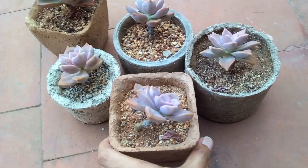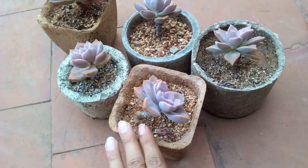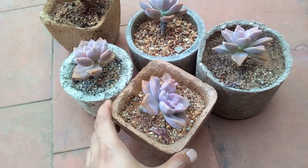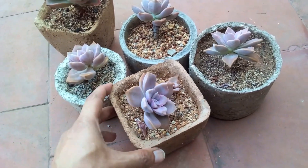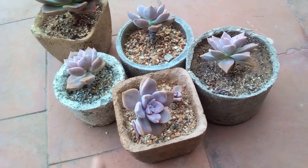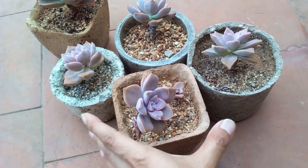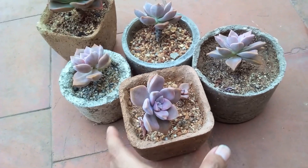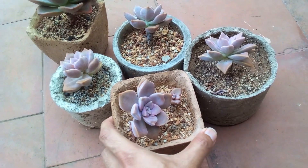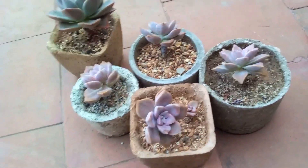Unfortunately I did not have much time to rotate them, that's why you can see they are looking very weird — the growth is bent to one side. If you have a situation like this or if you're placing your succulents at an east facing windowsill without a grow light, ensure you are rotating it probably once a week or once in two weeks. Don't do a complete turn — very slowly, just keep moving it a little bit, probably a few inches. Keep rotating it as and when you have time, so the succulent gets light from all directions.